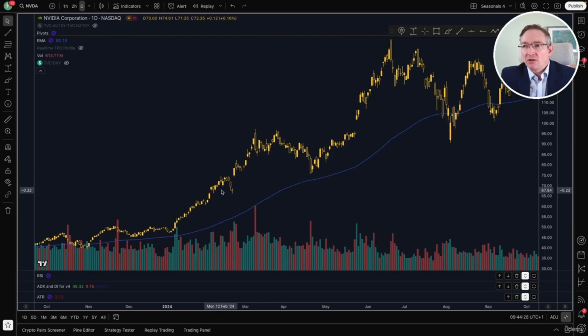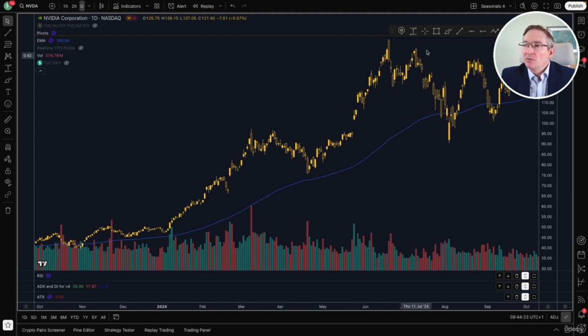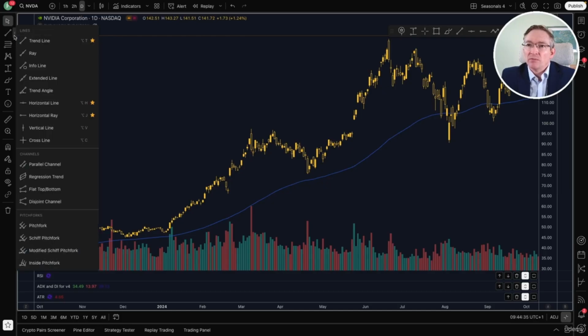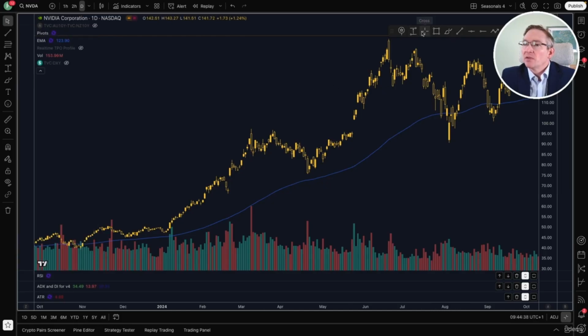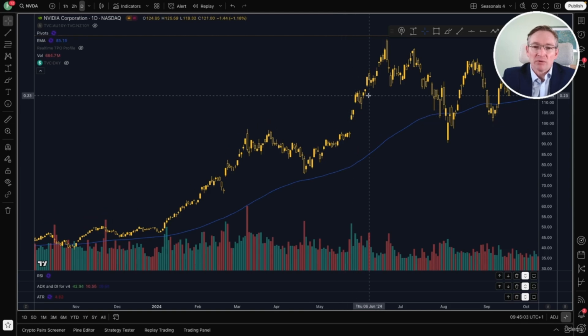So very nice move. You can see another one here, and you can see in both instances that the moves were confirmed with volume. So let me show you. This is what you want in the stock market. You want volume. Do you see? Look at this. Price gaps higher on strong volume in the middle of the trend. It's a runaway gap because it just doesn't return back there. You see? Moves up and doesn't return back. It's a runaway gap. Price moves out, doesn't return back even to this area. It does eventually return, but you can see here it's another runaway gap.